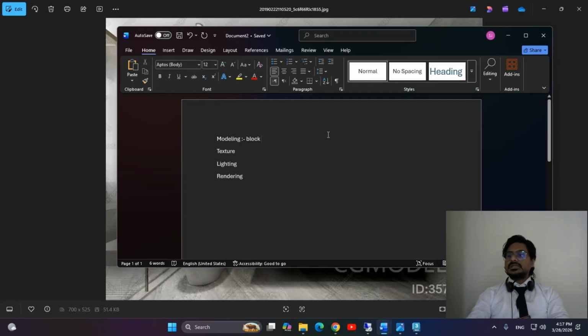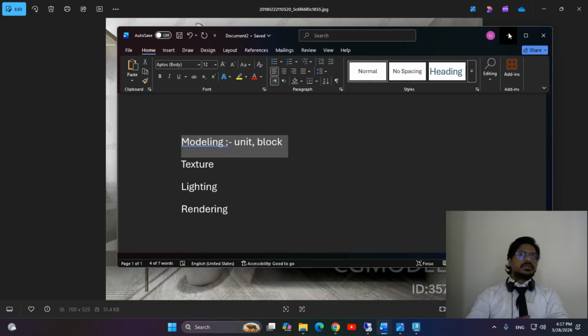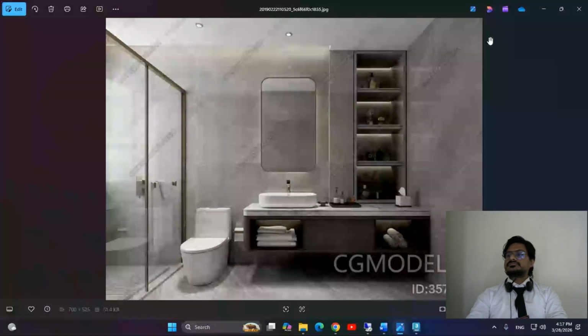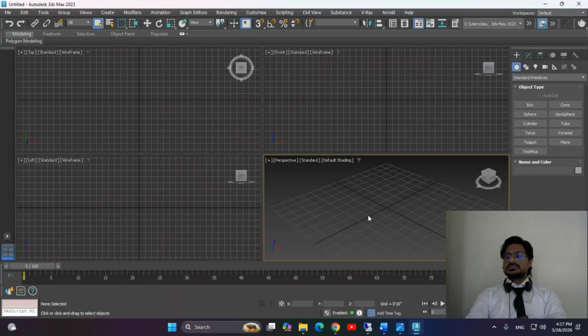First of all, we are going to make the blocks so that we can understand how the flow will go, how big it will be, how small it will be. First we are going to set the unit, then we are going to make the block. Today's chapter we are going to work only on the models. I will try to complete this model in 2 to 3 classes, and you can follow along with me if you want. Now let's begin. This is my software. We already discussed the four grids, and first of all, we need to change our units.